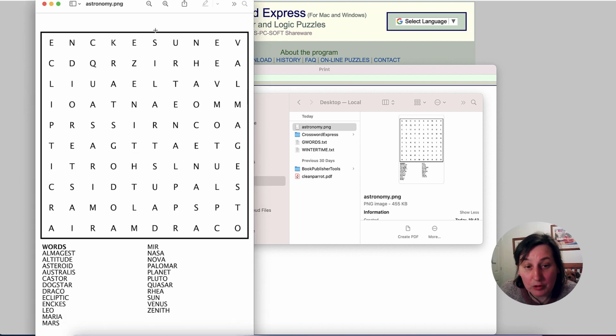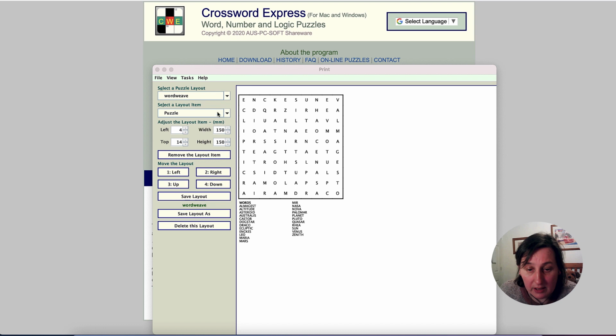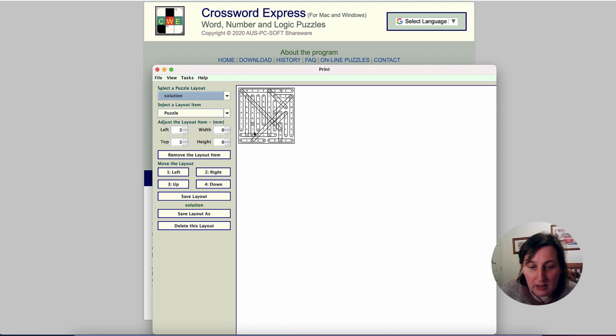Now I need a solution as well to print out and then put into either my PowerPoint or to Canva or to Keynote. So what I can do then is go back here, and this time I want to do the solution. So I go here, and I just look for the word solution, and it does that for me.